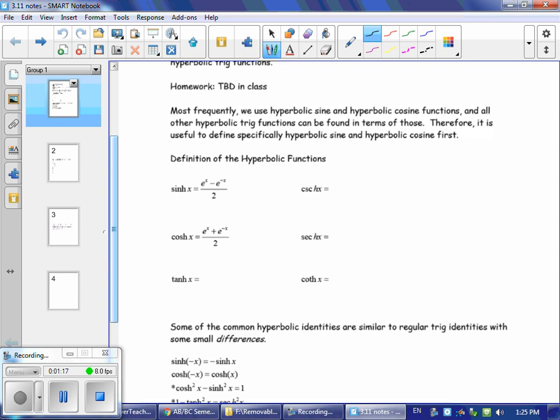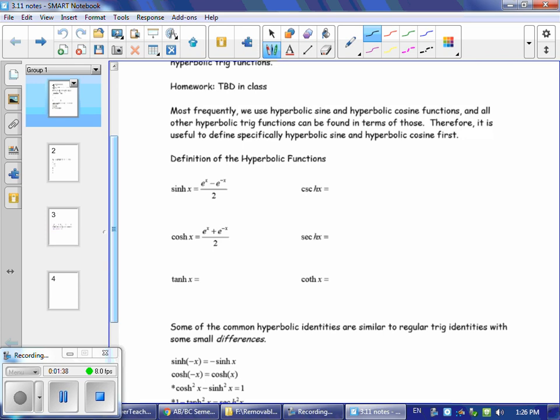So hyperbolic sine, it's S-I-N-H and then x. X is the angle. The H stands for hyperbolic. Depending on what college you go to, some professors might pronounce this "cinch." It's really bad, I know, but that's the way they pronounce it.